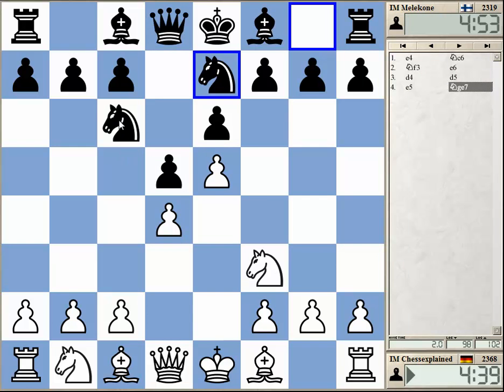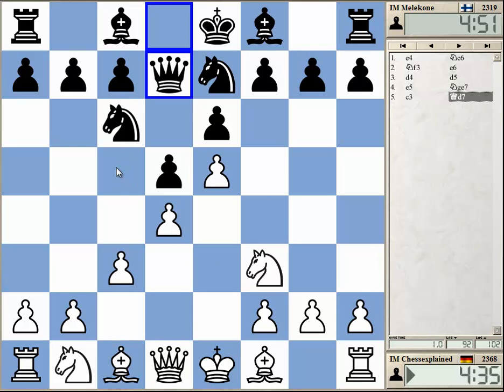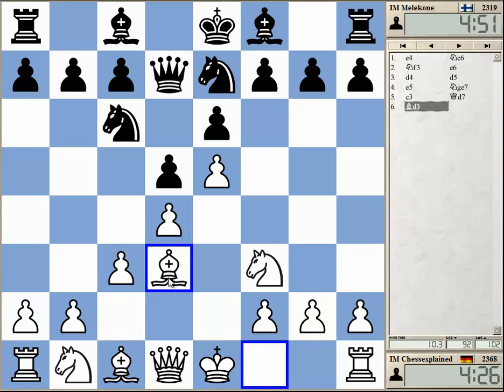Now we got a French with somewhat strange piece placement, with Black not being able to play c5. Okay, this is the idea. He wants to get in b6 and long castle quickly.